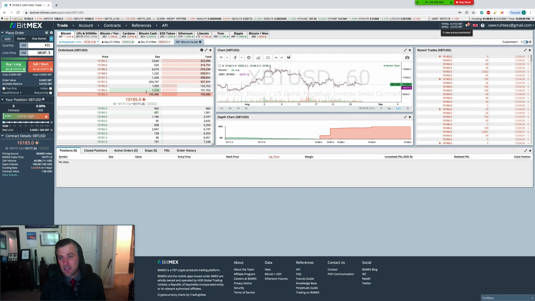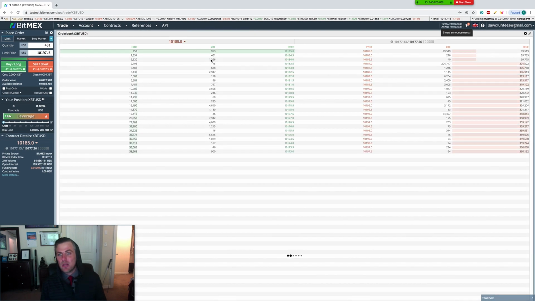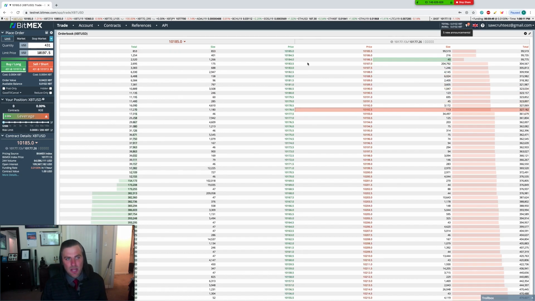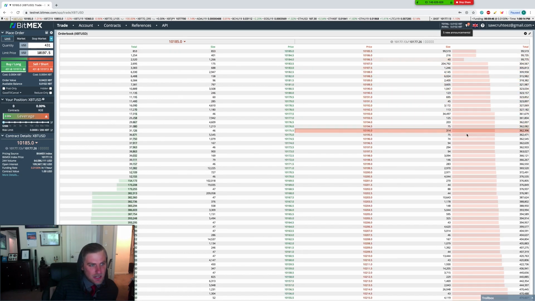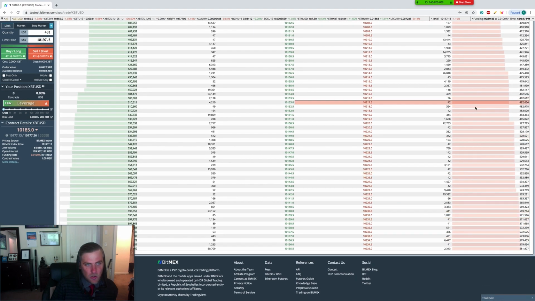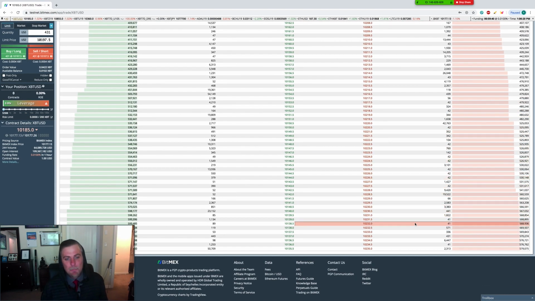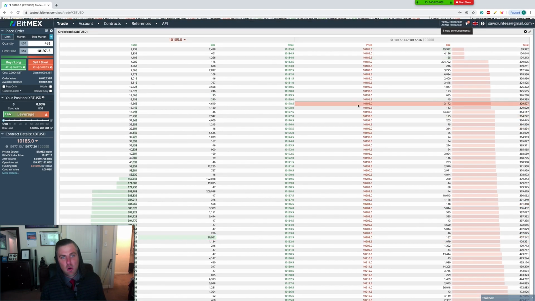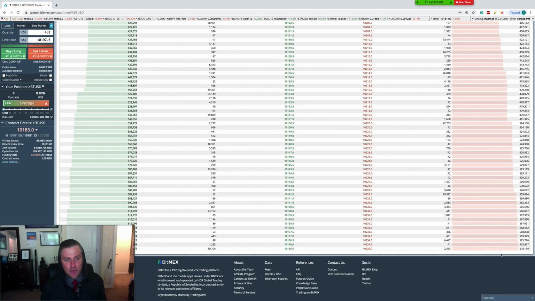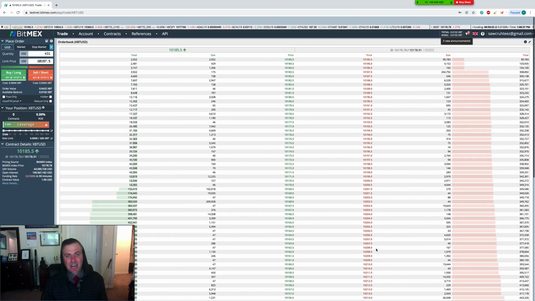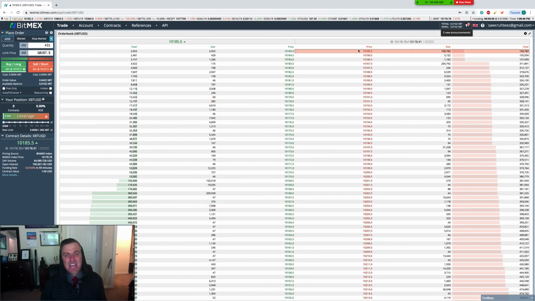If we wanted to buy $1 million, and we clicked market buy, well, it would go all the way up this order book until it was able to fulfill that order. So we can go ahead and blow it up and see that it would take a long time to fill a $1 million order. You would get a much, much worse price than is currently being quoted. Down here is 10,235, and you'd only be filling 578,000 of your order. You'd only fill about half of your order, and you'd wipe out the book all the way down to 10,235 when the current price is 10,185.